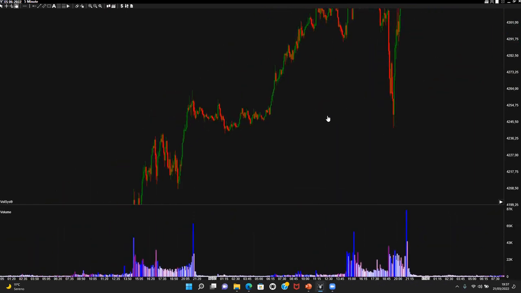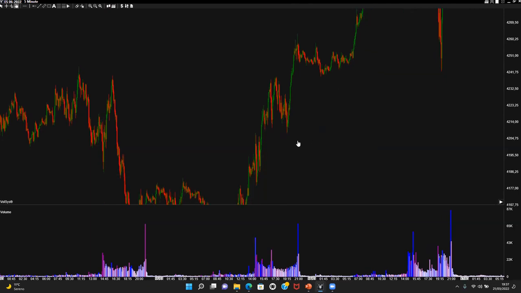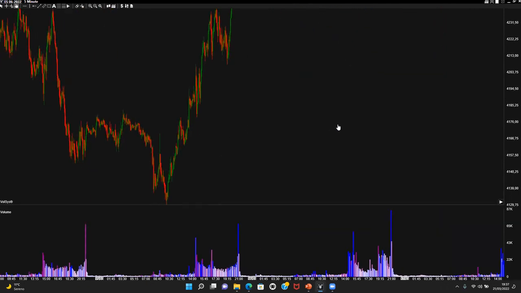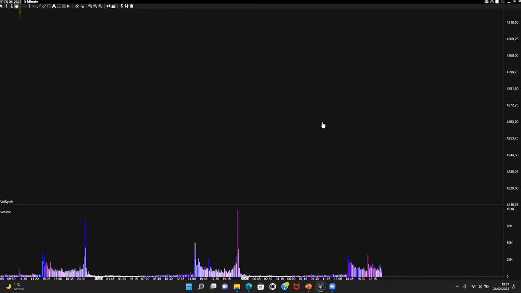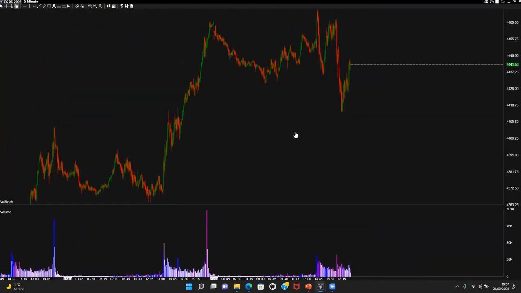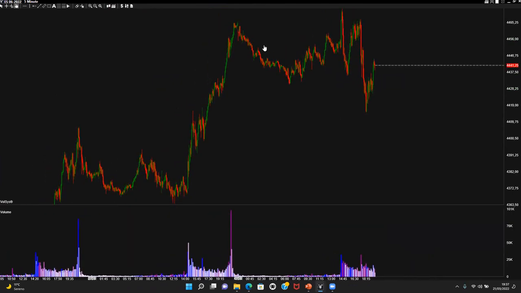Okay, if we make an example based on the day of last Friday. Hold on, just, yeah, okay. If we want to divide this trend into waves, so basically like this, we will see that we have much more volume peaks during trending waves, and volume decreases on its retracements.